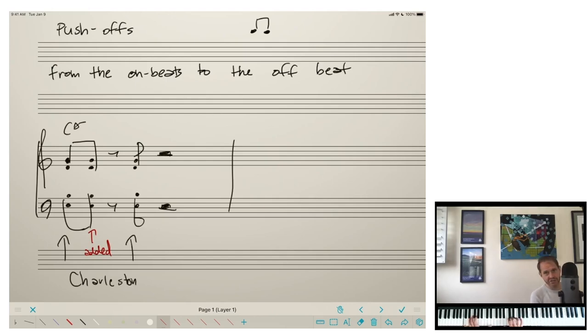Here's the regular Charleston. This is the Charleston with a push-off. It just gives it a little more zing. We can also add the push-off to the Charleston on beat two, so that now we have a push-off from beat two to the and of two. We're about to talk about articulation, so hang in there, but it is important. The first measure is the Charleston, and I'll play for you the Charleston and then this variation using a push-off. This is the Charleston, and then add this push-off on beat two.